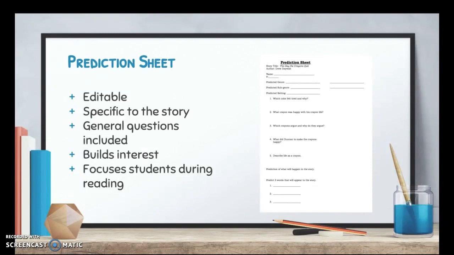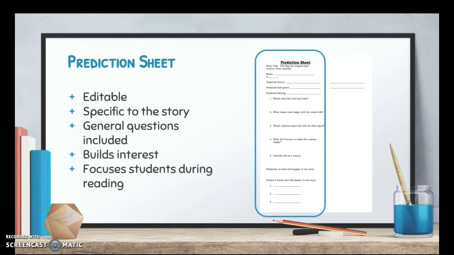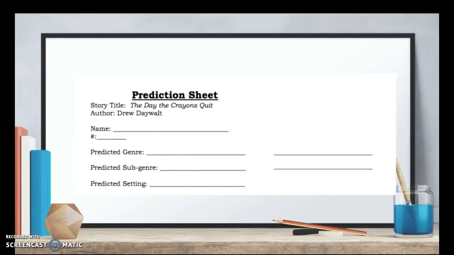So, a prediction sheet is essentially something very easy to help students improve in making predictions. They answer the questions on the left first, and that's where they're making their predictions. Later, they'll use the right side to actually confirm their predictions, but it builds interest. Students really get better at deciding what might happen in the story. What's a reasonable prediction? And enhancing how they think about the story, they actually tend to listen to the reading a lot better when they've made a prediction first.